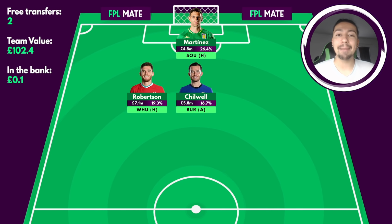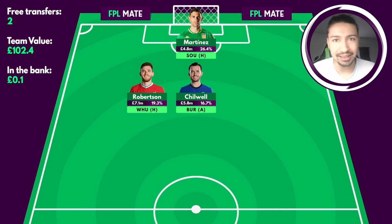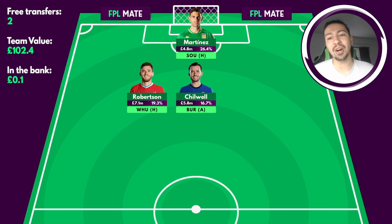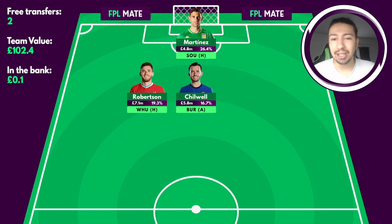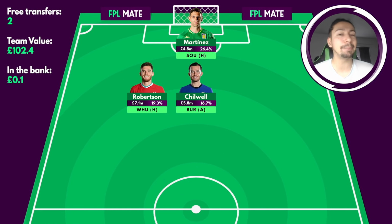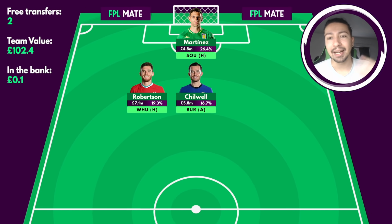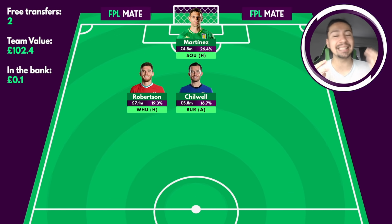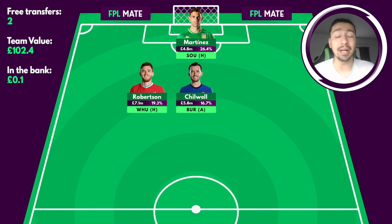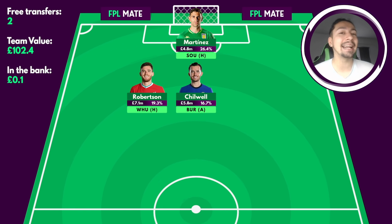So, because of that, someone like Ben Chilwell in defence for Chelsea, who are really improved defensively when they've got Edouard Mendy in goal, particularly, and all their defenders fit and firing as usual. Ben Chilwell's going to be picking up clean sheets, but he's also going to be picking up assists because his assist potential is so high because he plays so far up the pitch, he makes so many crosses, he tries to create so many chances. He's exactly what we're looking for in terms of FPL defenders, a defender that plays far further forward in a team that can keep clean sheets.